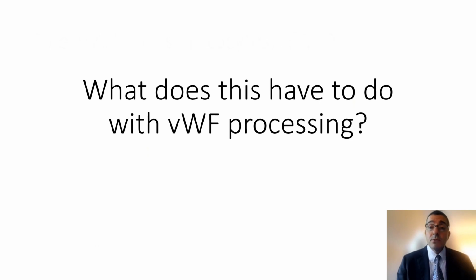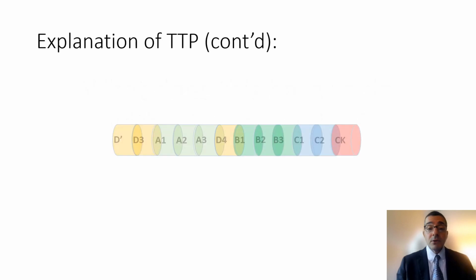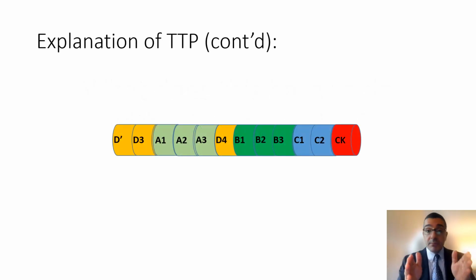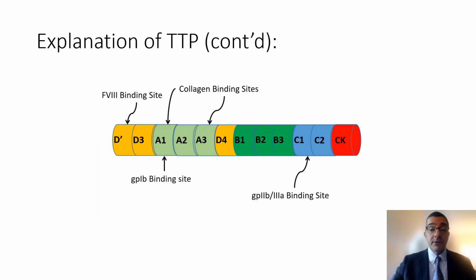And so what does this have to do with von Willebrand factor? So real brief, this is what the basic subunit of von Willebrand factor looks like. I tell my patients, think of this as like a Swiss Army knife, right? Where each one of those letters represents a different domain, a different function, a different role that von Willebrand factor is playing. This D prime domain is where von Willebrand factor binds to factor VIII. That is the protein that is deficient in hemophilia A. Von Willebrand factor serves as a carrier, greatly prolonging its half-life. These A1, A3 domains on the top are what allow von Willebrand factor to bridge, when the red blood cell has been broken, to collagen underneath. This 2B3A binding site is what allows von Willebrand factor to cause platelets to aggregate, to link with each other.